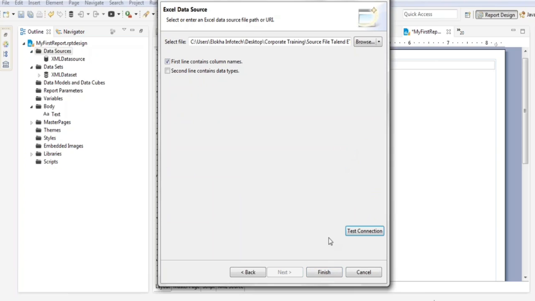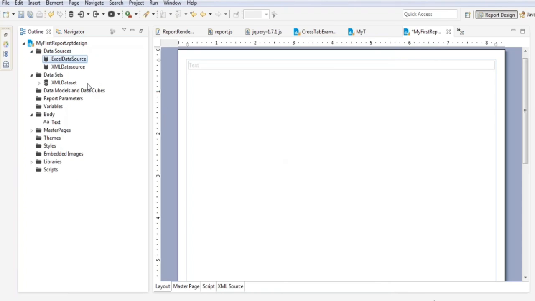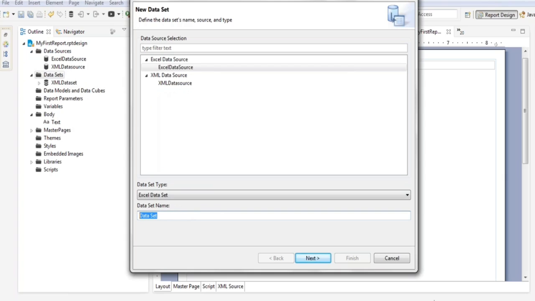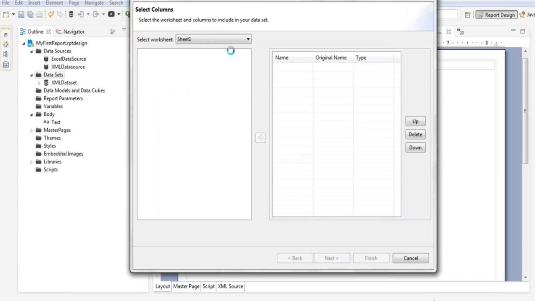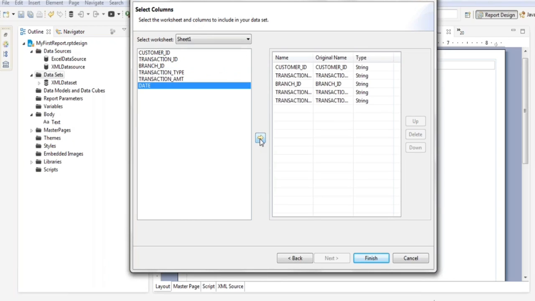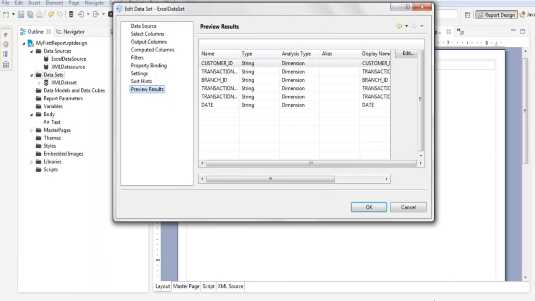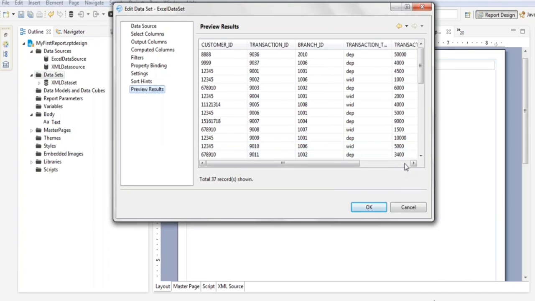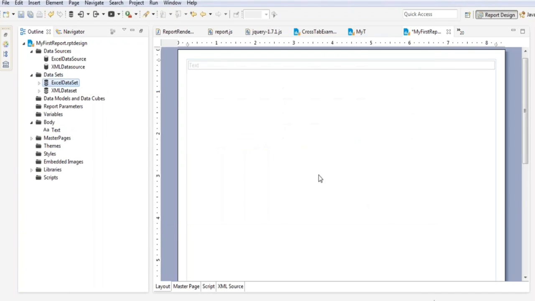I'm testing the connection. Connection got done. I'm creating the Excel data set now. I'm choosing the Excel data source. How many fields are there, like customer ID, transaction ID, branch ID. I selected all the columns. Go to the preview result. So data is extracting here. Correct.